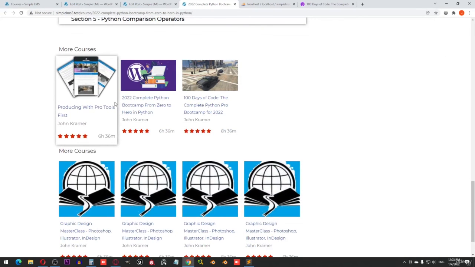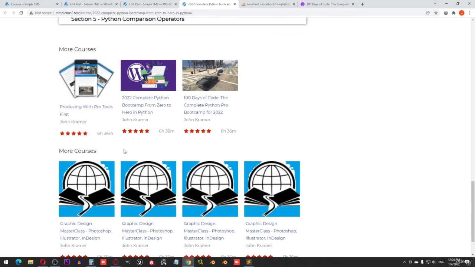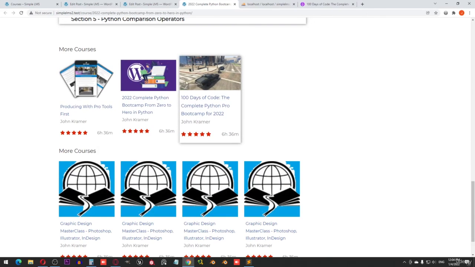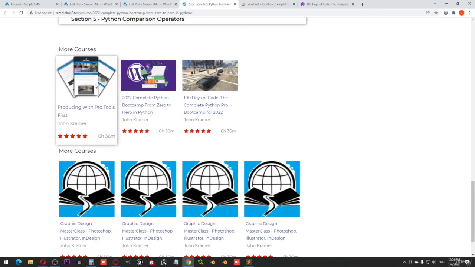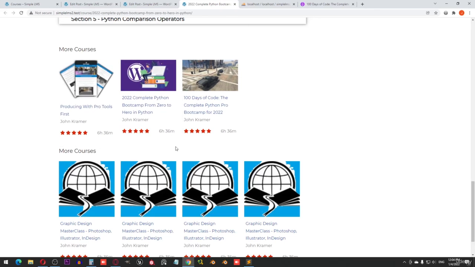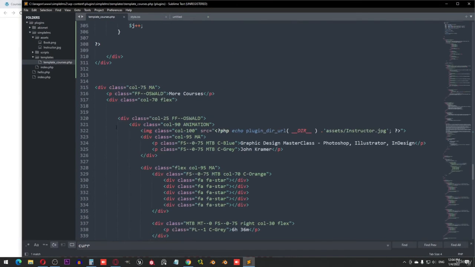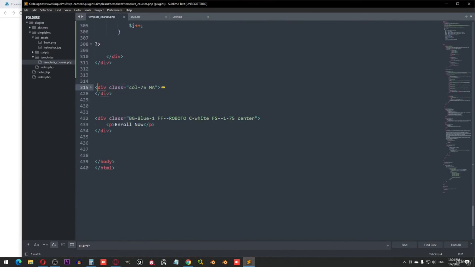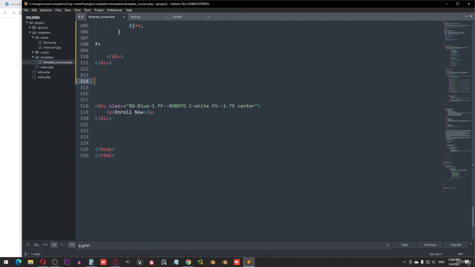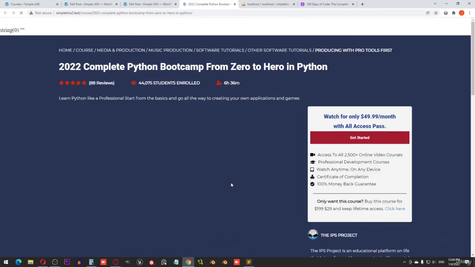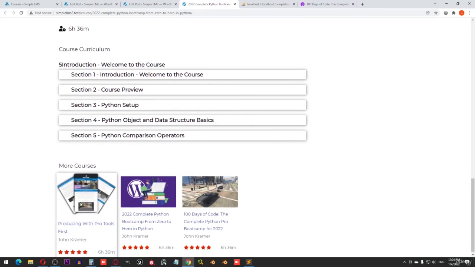Bam, we got it. So you can see that we have this deforming shape, but this is because of the images. The images are not even. We need to use a specific image. All right, so we got this. I'm going to just remove the bottom ones. So actually we don't need this. I'm going to just remove this div. So this one we don't need it. So let's save. Let's do refresh, and actually we got it.